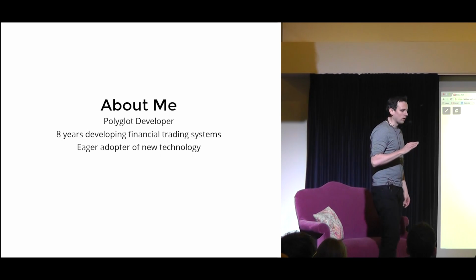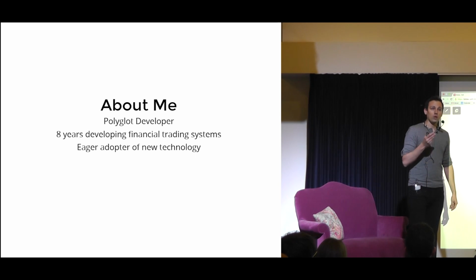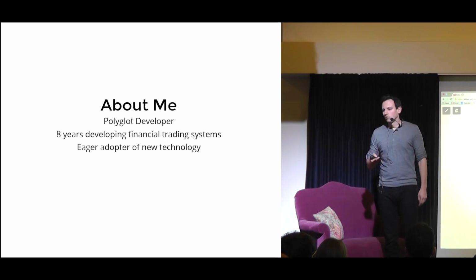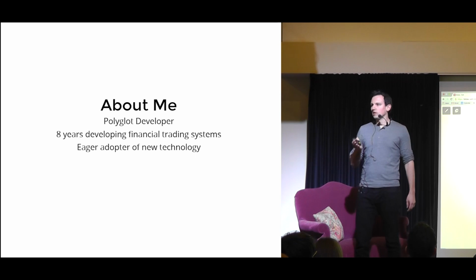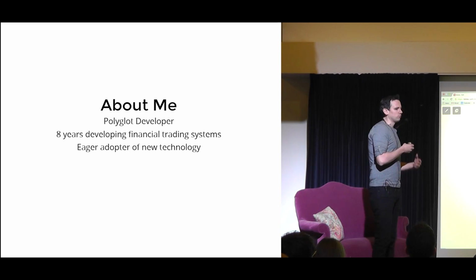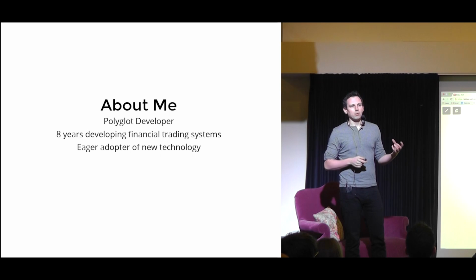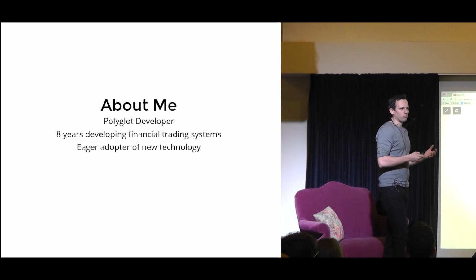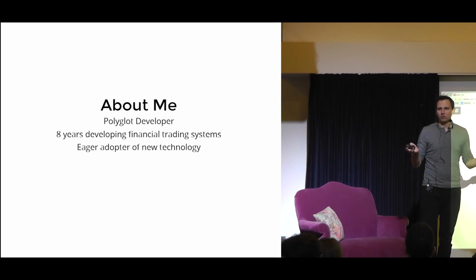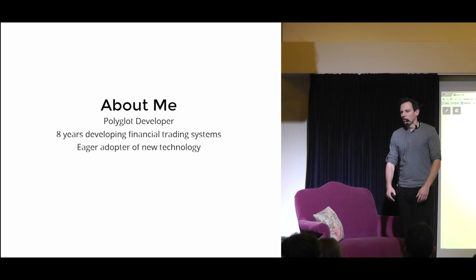And Electronifie is a company that just launched in March. It's a fixed income trading platform. And what's unique about it is that the entire thing is written in Node.js. There is not one line of non-open source C++ in there. We wrote a Node wrapper for QuickFIX, which for those of you in the financial services industry know is the standard way that brokers and exchanges communicate with each other.